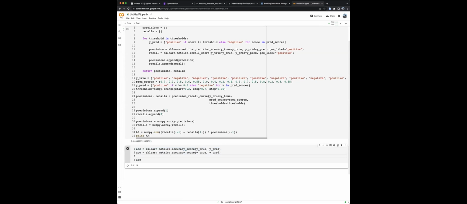Let's go to sklearn.metrics and check. Compute the area under a curve.